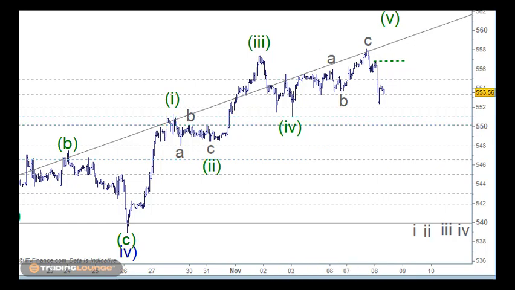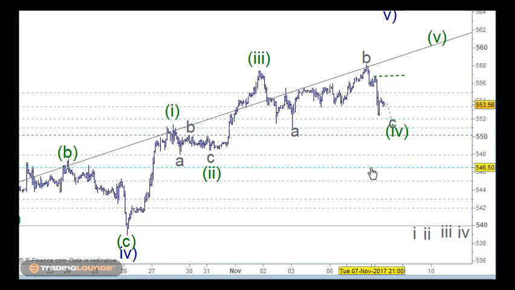So what that would relate to at the end of the day would be having wave 4 over here. I would still need to see this move down here, and this move up here as an ABC pattern. I would have to label it as an A wave here, C wave down here, and a B wave here, and then wave 5 up here. And that fits quite nicely because we've got 3 waves in here, so we can have either an expanded flat in this pattern, or just a regular flat pattern.